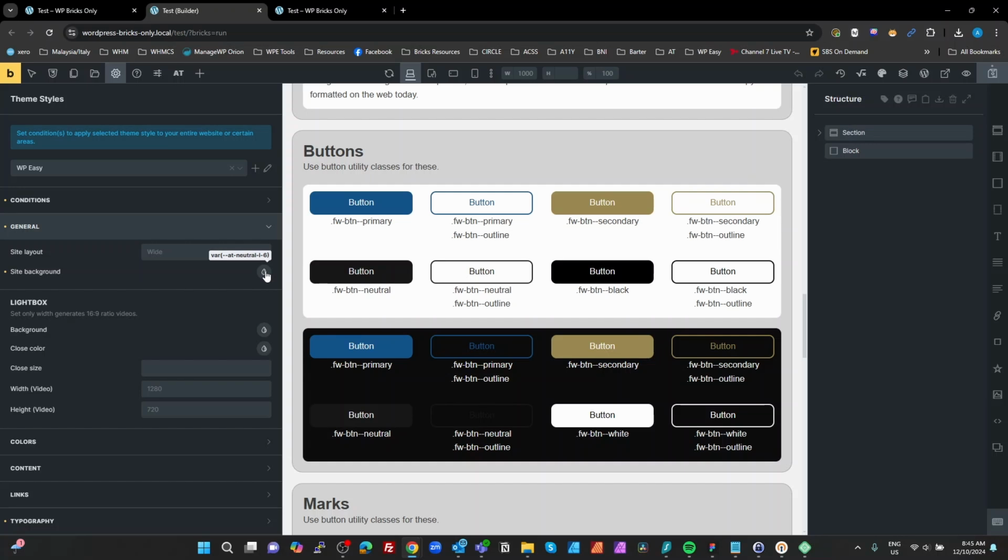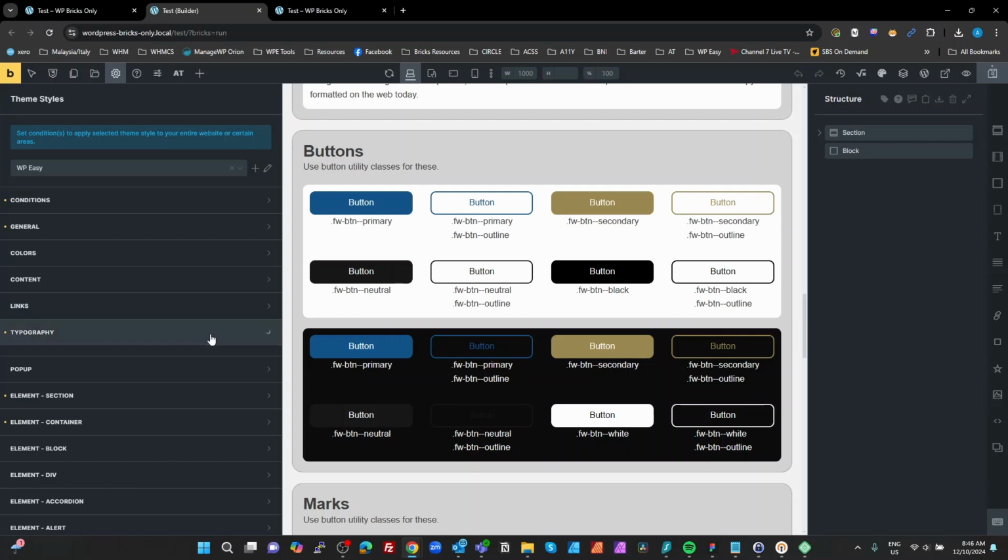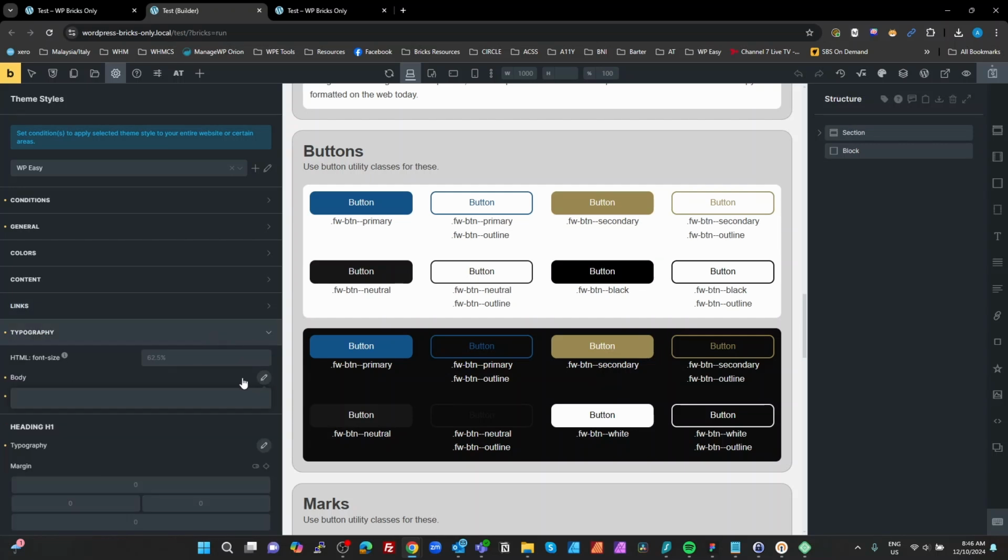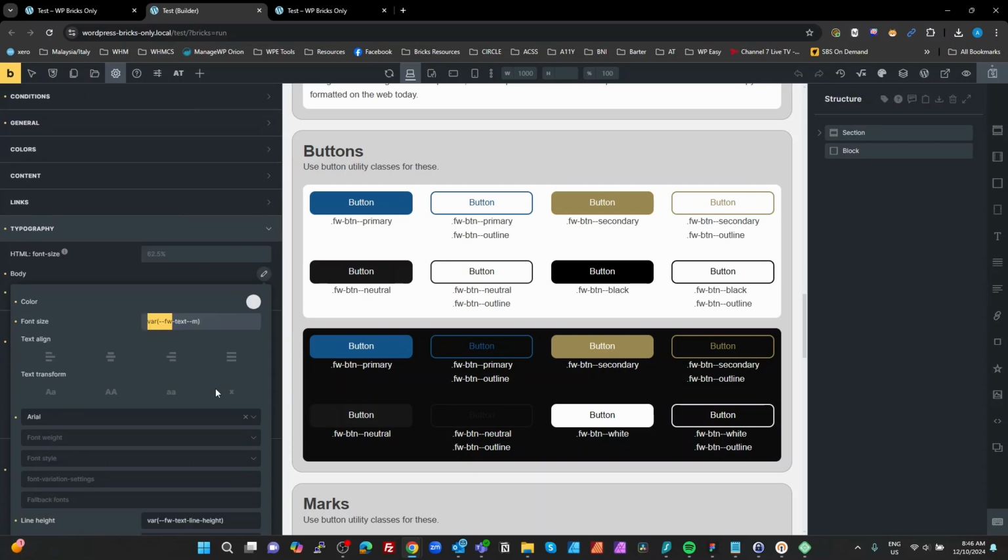I am prefixing all of the AT generated variables with AT. So I know anything starting with dash dash AT is generated by AT. I'm generating all of my framework variables using FW. So anything starting with dash dash FW is coming from the framework. The reason I do that is so that we don't have to then prefix on the site. So anything we create, any utility classes or variables we create for a particular site, we don't have to worry about prefixing.